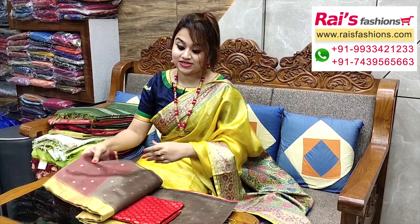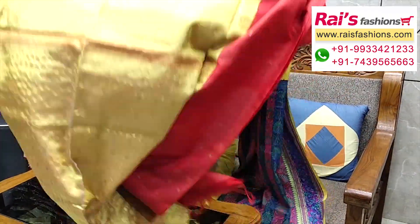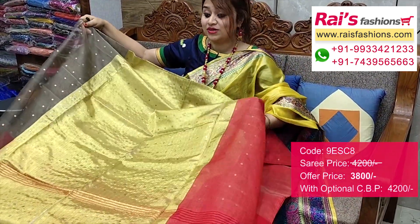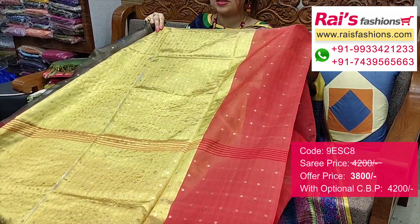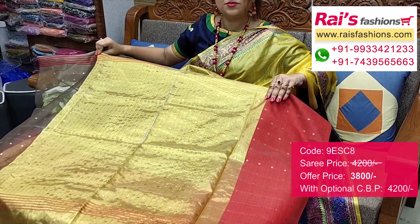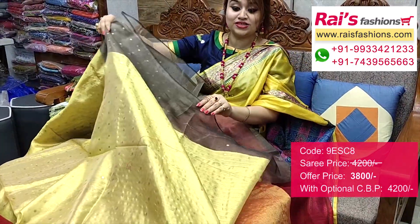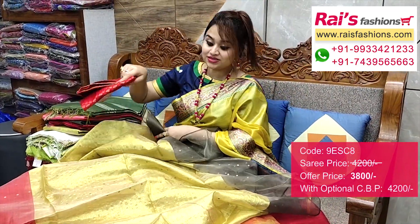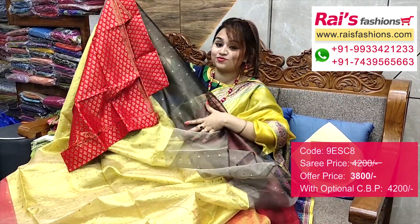Very beautiful and bright party looks — tissue muslin base, golden base with contrast color border. One portion is grey and one portion is red, middle portion is golden with sequin design, very bright looks. Tissue muslin base with pure muslin border with sequin design. Middle portions have tissue muslin base with beautiful sequin design, very nice looks. Pallu portions have sequin design work — all over base, very bright and fresh look with sequin design running blouse base. I suggest this silk material heavy brocade butta work contrast blouse piece for your exclusive smart and fresh looks.